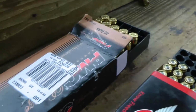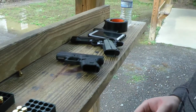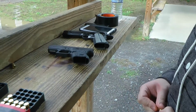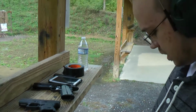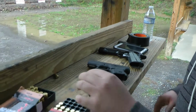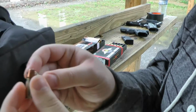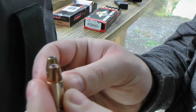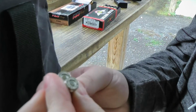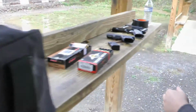We're also trying different ammo going through it here. We haven't seen issues with different types of ammo. I shot some hollow points first through the gun, and I believe I have them sitting in here. These were the Fiocchi XTP. I think these are XTP rounds from Hornady that they load up into these, and they're pretty clean. And it chewed these up no problem.